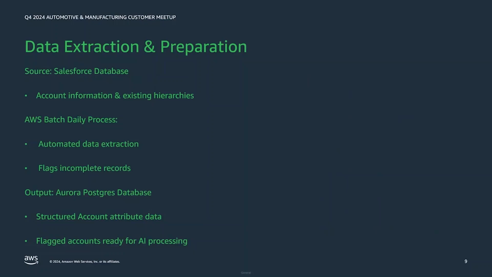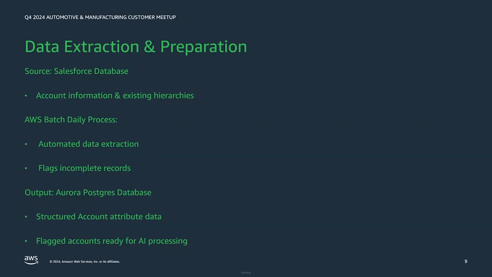So we use that Redshift cluster to fetch that data using a batch daily process. The daily process, once it loads this data into our Aurora database, also flags the incomplete records. By incomplete records, I would primarily say orphans, accounts where you might have a parent but no ultimate parent, accounts that might need a parent or ultimate parent hierarchy updation. So there is a flagging mechanism in the batch process which flags these accounts for the daily run.